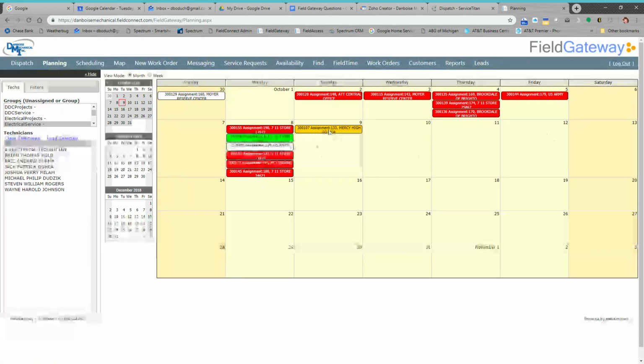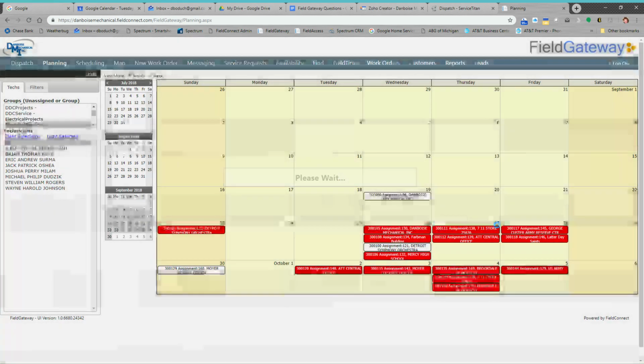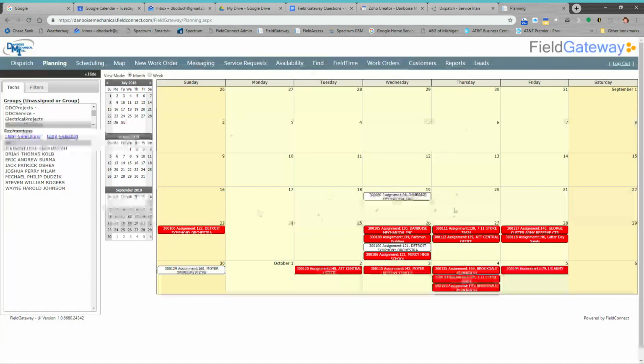You can even assign things to the dummy technicians on a different day if you don't know who's going to go on it. So the planning calendar, I think, is going to be an extremely valuable tool for us to look back and make sure that there's nothing that pops out, like, hey, wait a second, why is this job sitting here with an on hold status? I'm going to forget it if I don't reschedule it for the future. And that's something that you're very used to doing within Zoho.